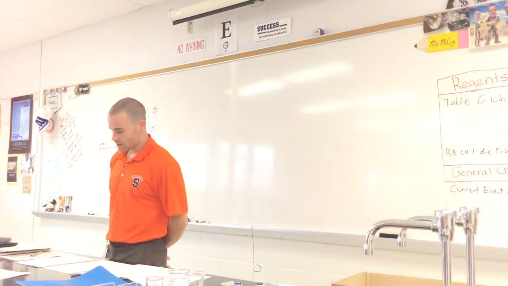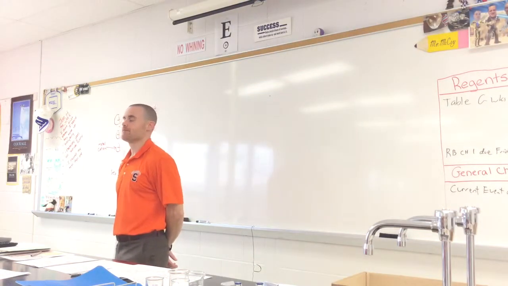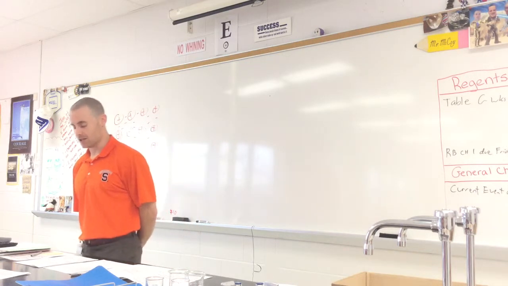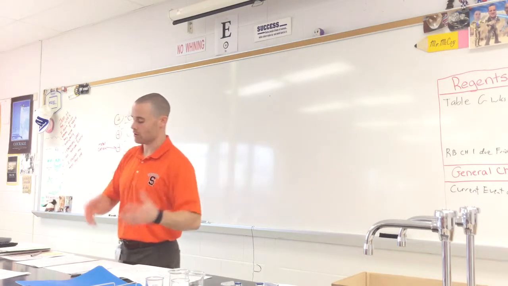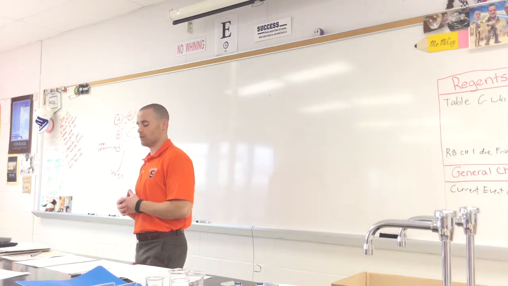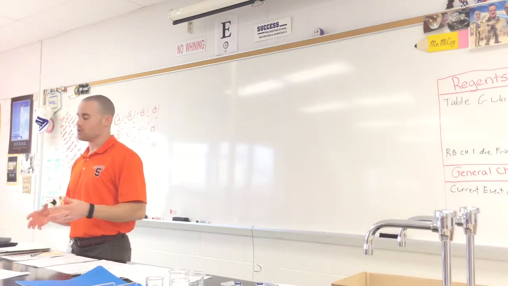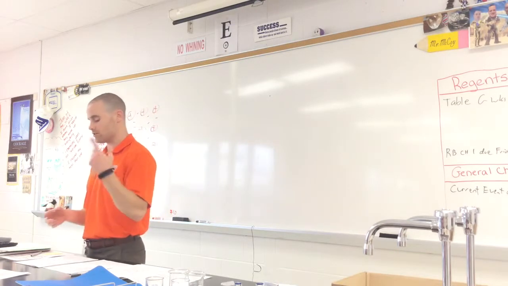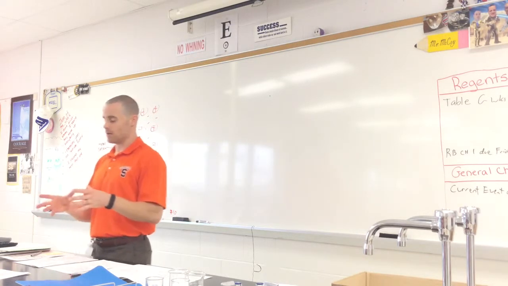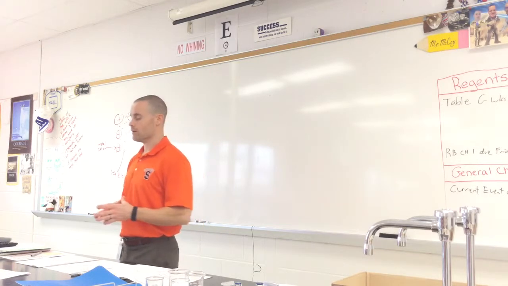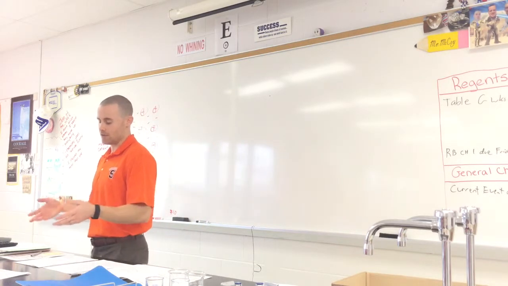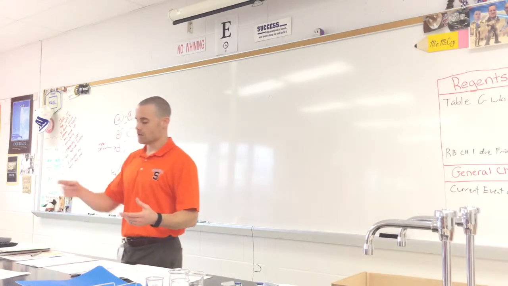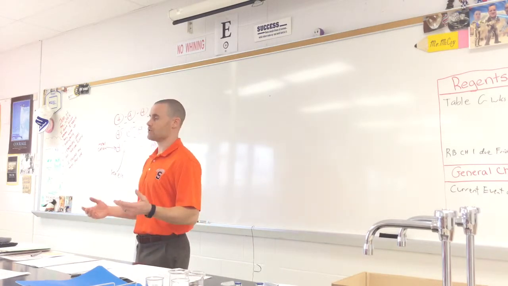Number 10 and number 7. Both are asking the exact same question. I wanted to make this clear because I don't think I was clear when we were doing notes on this stuff. Natural transmutation, if you look at number 7, it says which reaction is natural transmutation? The answer is number 1, because one element decays into two others, it gives off radiation, that's alpha, and it turns into uranium. So natural means it does it on its own. 2, 3, and 4 in number 7 are all artificial.